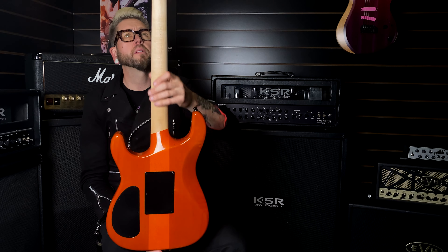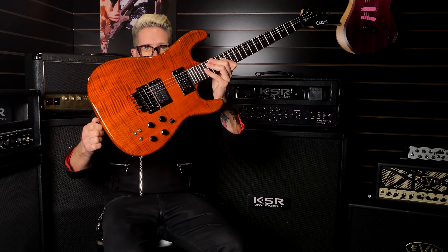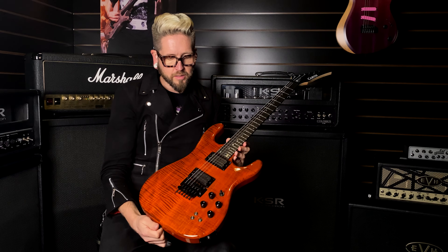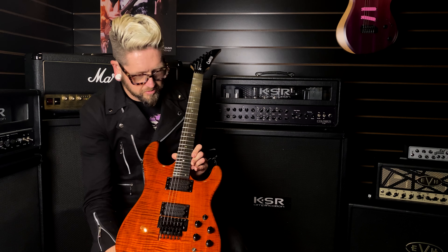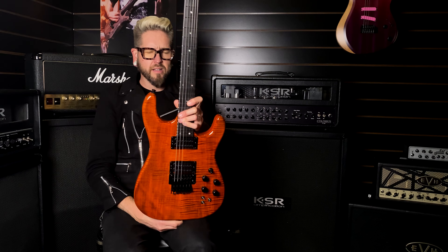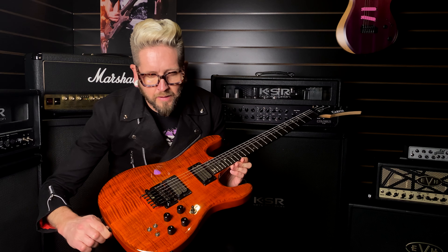A finish like this just brings it all to life. I'm not going to play this thing today — I'm not going to act like I'm Jason Becker — but I wanted to show this off three-dimensionally so you can see how nice it is. Some things that set this apart from a regular one you'd get: an extra black ebony fingerboard and that solid black painted headstock, which gives it a completely different vibe in person.